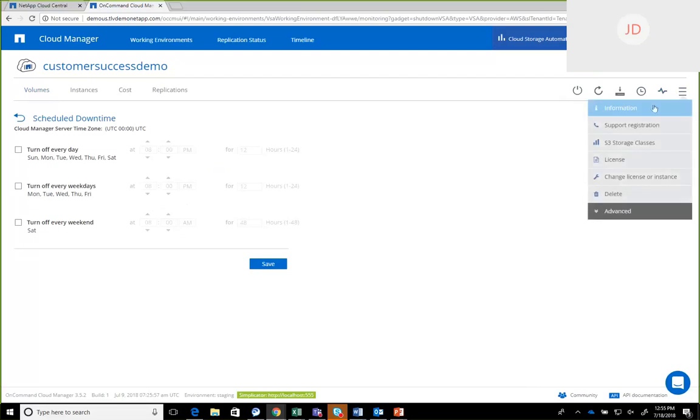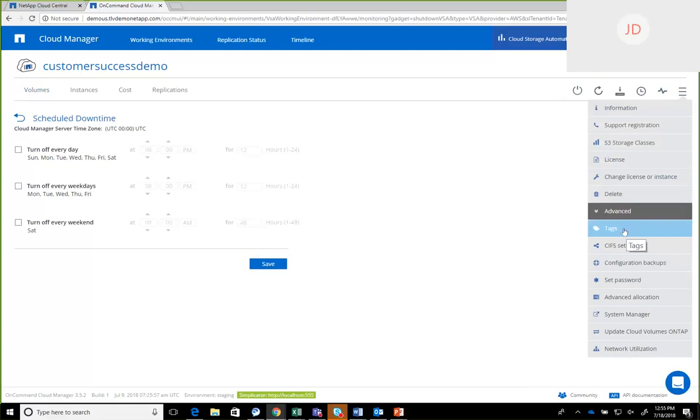Besides that, and there's some more detail here. You can change your license type. You could change your instance type really easily, non-disruptively. You can modify your tags. For the question about LDAP and CIFS, you can go into your CIFS setup here, change your password. If you really like ONTAP and you want to manage your aggregates individually instead of having Cloud Manager do them for you, you can do it there. If you want to connect to System Manager to get that more advanced view of what's going on with this node, you have that option here.